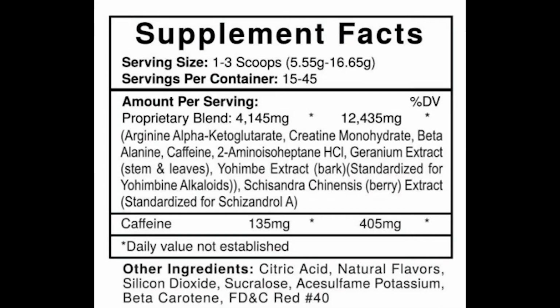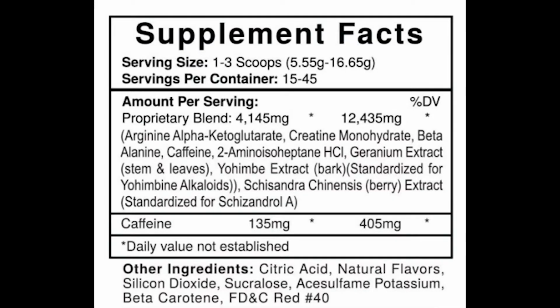One of those things. Next up, we have beta-alanine, everyone's favorite, or some people's least favorite. That is the ingredient that is responsible for the tingling sensation that you'll get when you're taking most pre-workouts, and it's also going to help with endurance and lactic acid buildup. Next up, we have caffeine. This is one of the ingredients that they are disclosing the amount. We have 135 milligrams at 1 scoop and 405 milligrams at 3 scoops. So 2 scoops would put you at around 270 milligrams. So, that's one of the things that they disclosed.